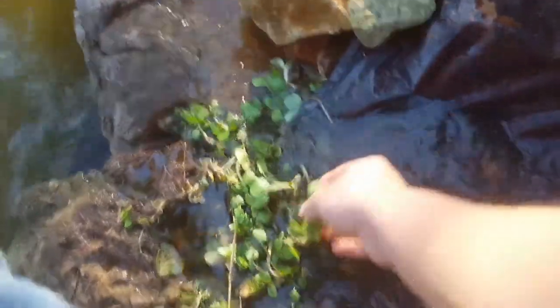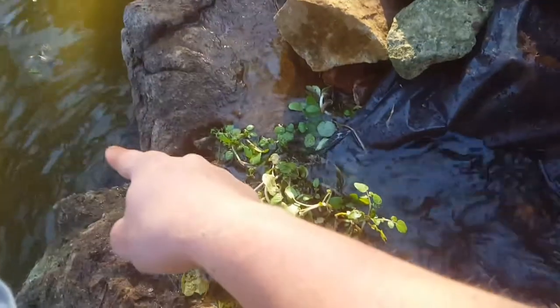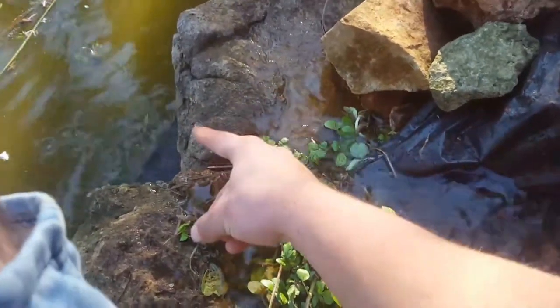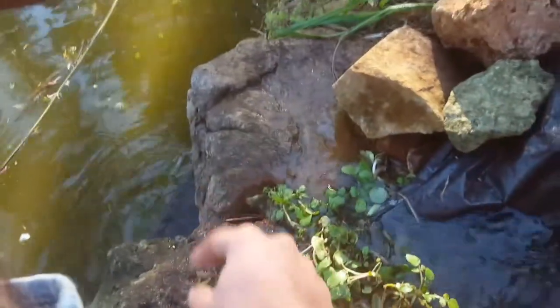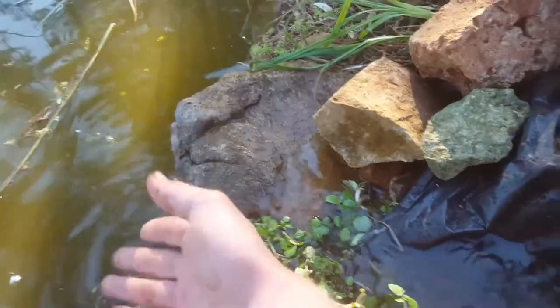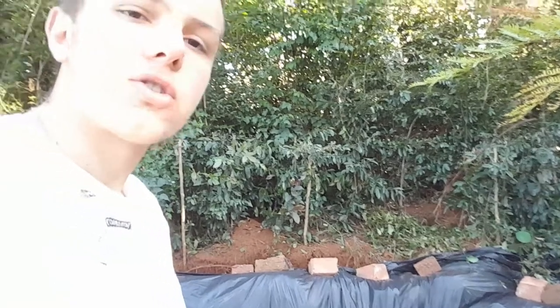It flows down into my pond here. I also have some more watercress just as a final filtration, and then it goes into my pond. I need to make it so that the water actually flows over here and not underneath — it needs to flow over just to allow more air circulation for my fish. I just need to cut the plastic to give it my little touch. I might add some indigenous grasses or ferns around here to make it look more natural. I have two big tree ferns behind here. You guys can tell me what you think I should put around here. I'm going to add rocks here to make it look more natural, and I'll give you guys updates in the future.